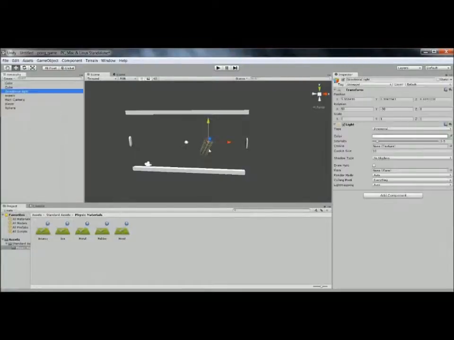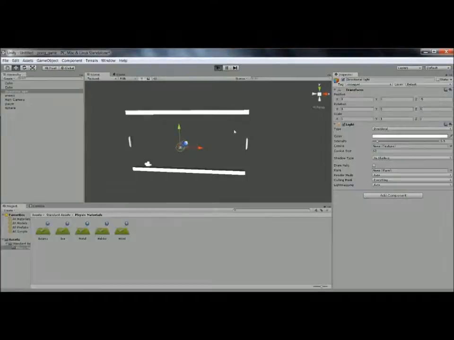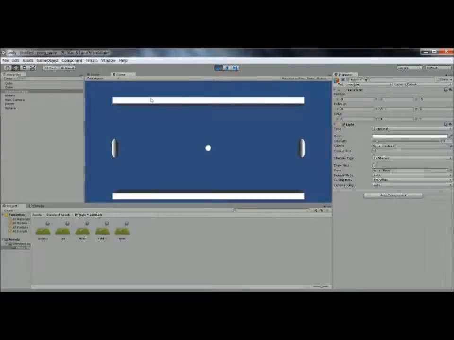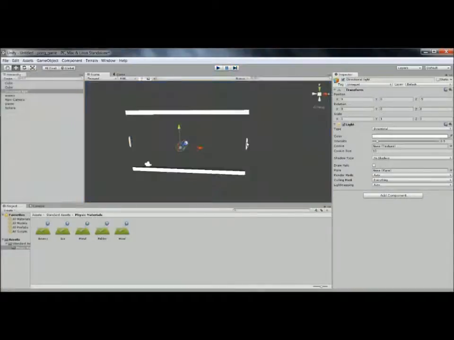So we're going to go ahead and create a directional light. Hierarchy, create directional light. We're going to set all of the position values to 0 and all of the rotation values to 0. Oh, sorry. The Z value for position is -5. There we go. So that's what the game will look like with the lighting. If you click on Scene or Game at the top, you can see what it's going to look like.